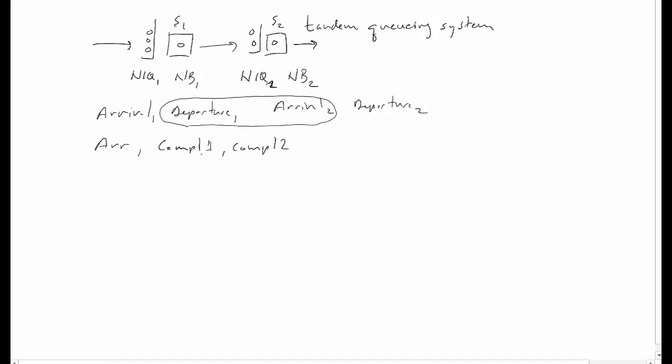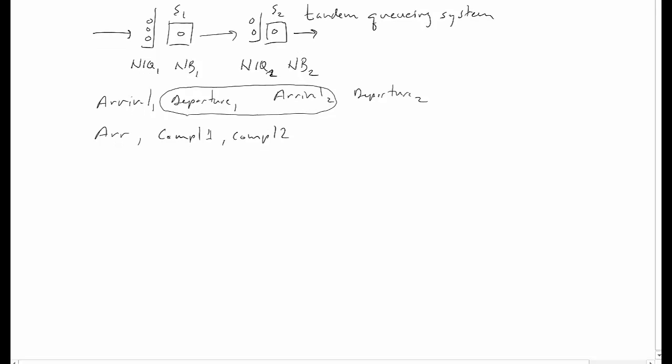When completion 1 occurs, that entity will go to server 2. And so in effect we'll test to see whether the server is busy. If the server is not busy, it will become busy. And if the server is busy, then the queue length will increase. So we see that the completion, in addition to the previous logic that we had, which was to reduce the queue length on NIQ1, is also going to affect the queue for the second system. So let's look at how this would work.